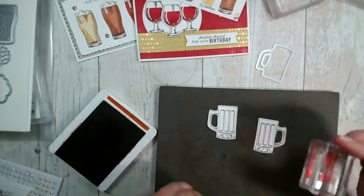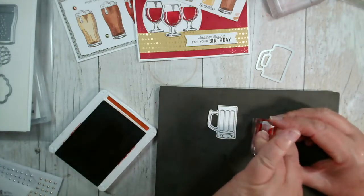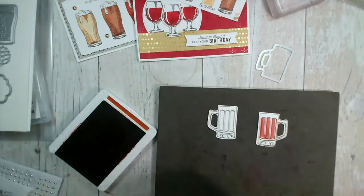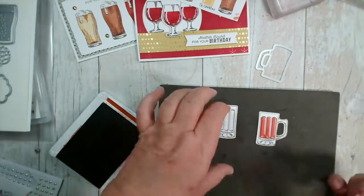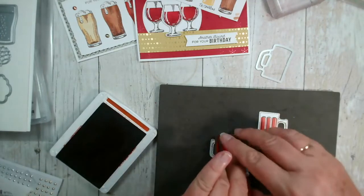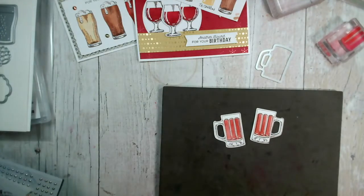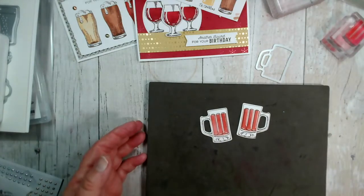I think my Cajun Craze needs some more ink. Okay, so there's that one, and this one. There we are. Now, my Cajun Craze is a little bit light, so I'm quite tempted to actually fill that in. So let's do that.